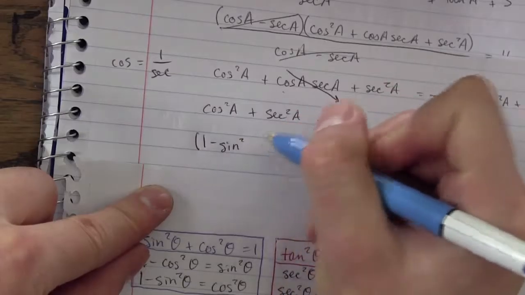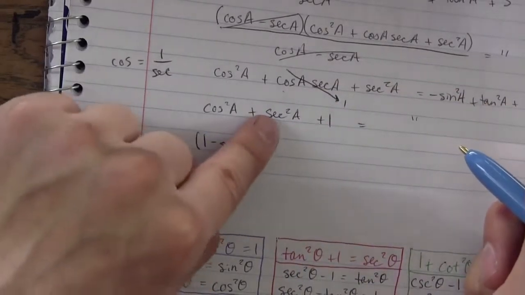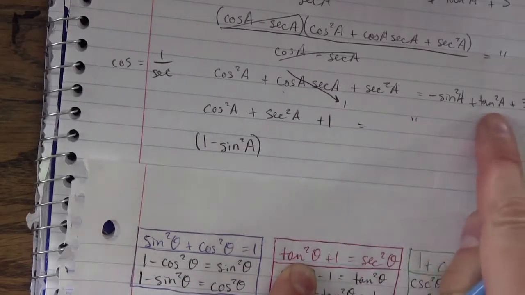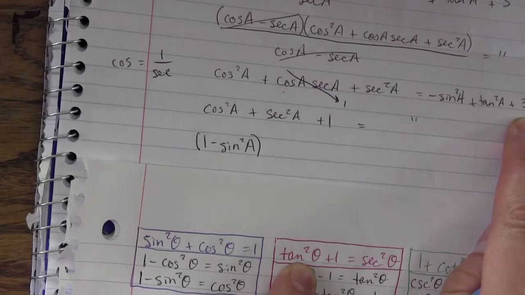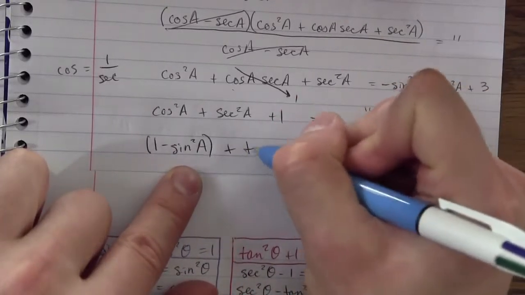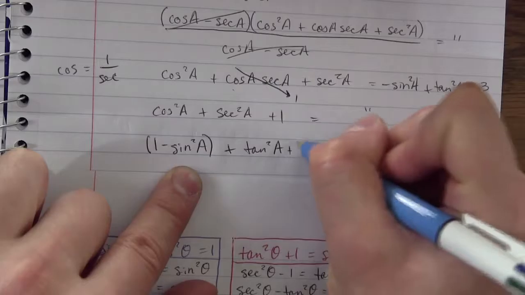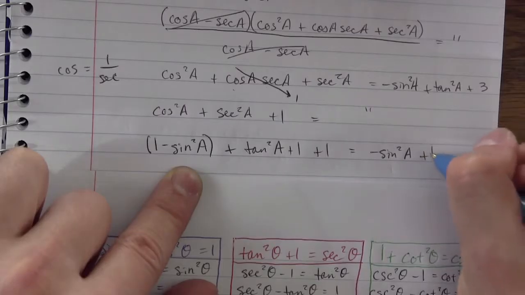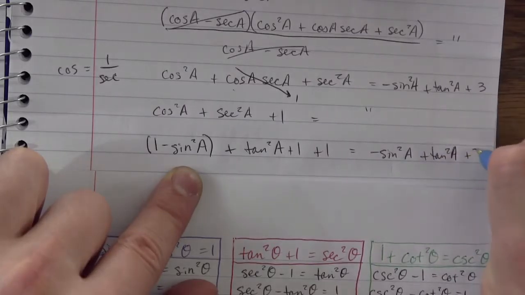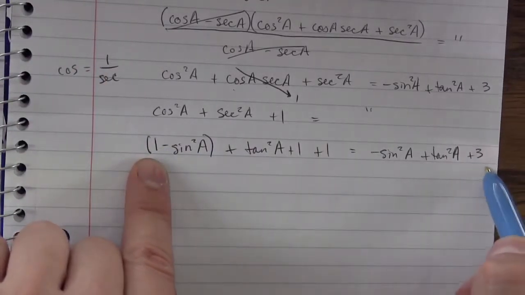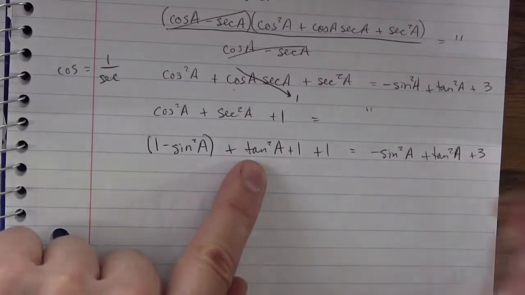1 minus sine squared alpha. And secant squared is the same as tangent squared plus 1. So that's how we go from our secant squared to the tangent squared we're looking for. And I think that gives us our final one that we need as well to make 3. So I'm going to go ahead and replace that. And here's our 1, 2, 3. There's our negative sign, and there's our tangent squared. So we are good. All right, moving on.